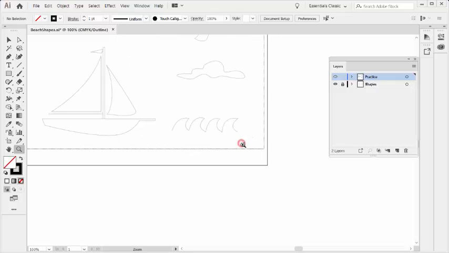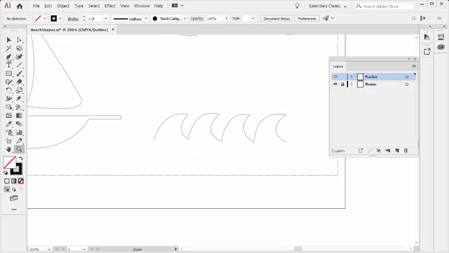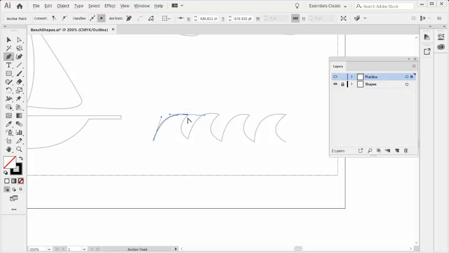Those can be a little bit tricky, but again, it's just a combination of changing the direction of the curve: click, hold, and drag, click, hold, and drag, Alt-Option to change the direction of the curve, and then drag down towards the direction of the curve, release the Alt-Option key, and so on. So it's just a combination of using the Alt or Option key to change the direction of the curve. And it's kind of a rhythm, I guess you could say, when you get used to using the pen tool and then using the Alt or Option key to change the direction.